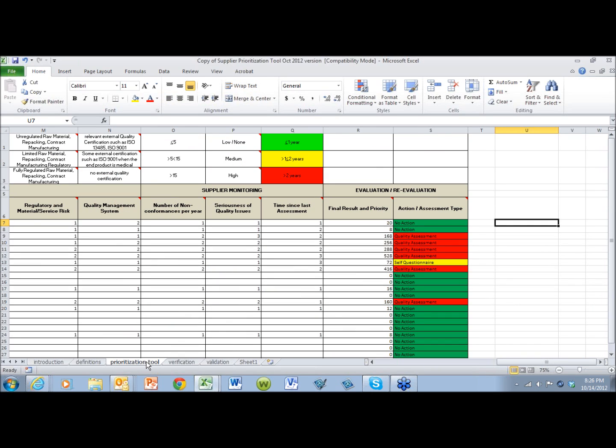Bottom line, nobody can really afford to physically audit every single supplier they have. The key to success here is to be sure that you have evaluated your suppliers, that you're monitoring them. Once a year, you should go through this spreadsheet and reevaluate each of your suppliers. I usually like to recommend it be done just before budget time so that you can be sure that you've actually budgeted the money for those suppliers that you do need to make personal visits to. It's a very simple tool, easy for you to edit and to customize to your own use.